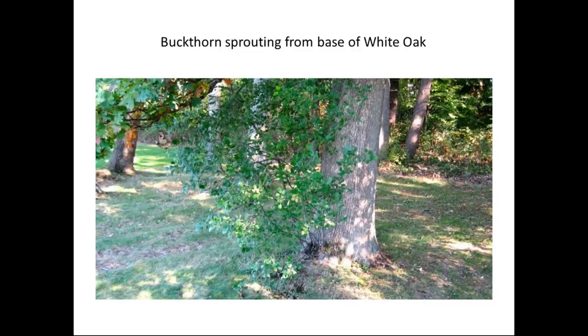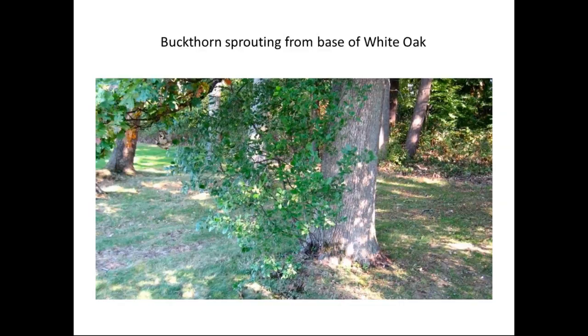All right, now here's a glossy buckthorn, a different buckthorn, sprouting at the country club from the base of a white oak. Now, this is to show you how the land around these trees, away from the golf course but on the edge of a woods, is mowed on a weekly basis. But a lot of buckthorn seedlings come from birds defecating them out in these tall trees on the golf course. Those seedlings are hit by mowers on a weekly basis or every 10 days. And this one missed the weed whacker and missed the mower. It's about a 6 or 7 year old buckthorn sprouting from the base of a white oak. So this is a common occurrence and common scene with invasive plants.